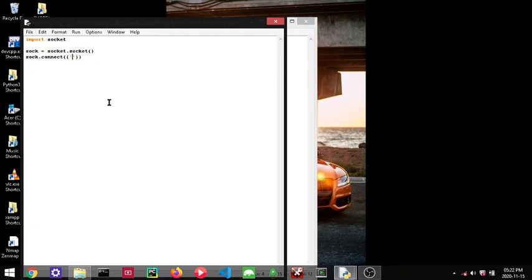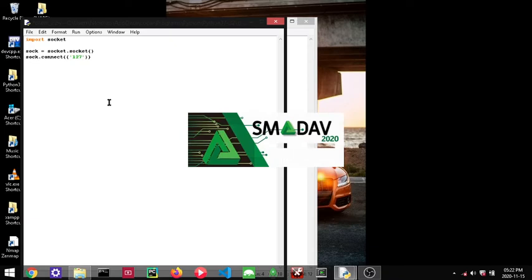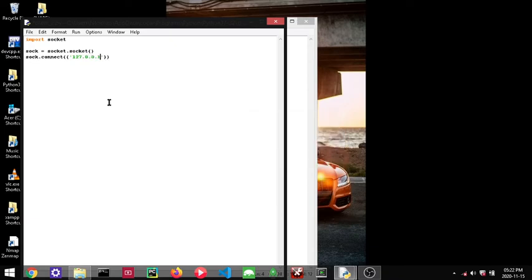We'll be using localhost, which is 127.0.0.1, and the port number is 5000.